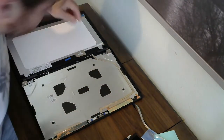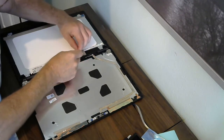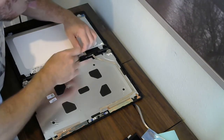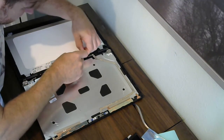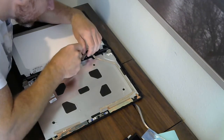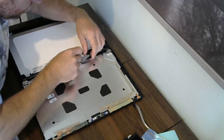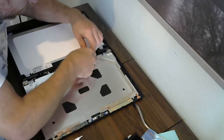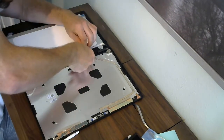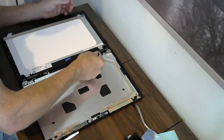Laid down to get access to the attachment cable. There's some tape here that needs to be pulled up. Try to pull all the tape out of the way. And the cable is fairly easily removed by pulling up the swing arm and then pulling the cable off of the connector.